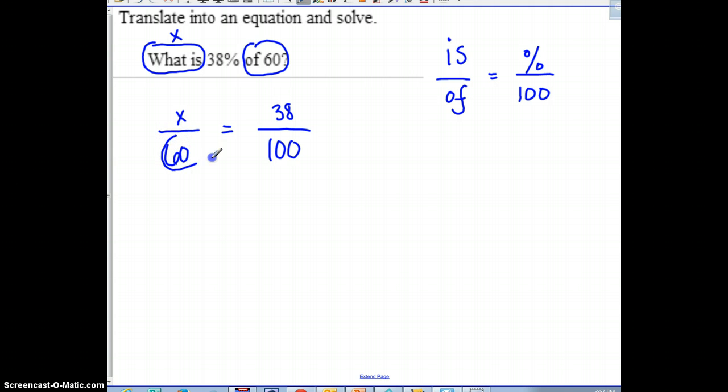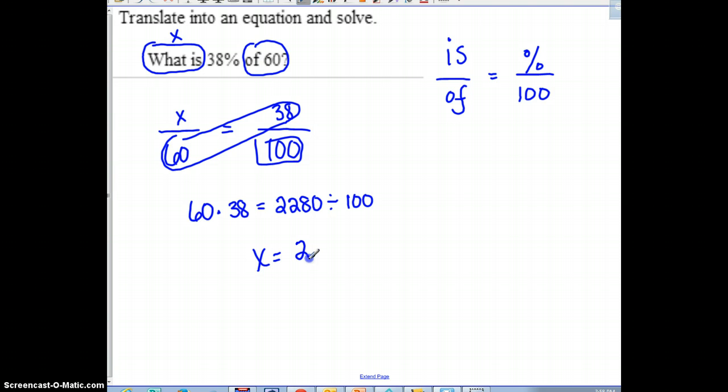So if I did this the old-fashioned way, I multiply these 2 first. So 60 times 38 is going to be my first thing, which is going to total 2,280. And then I'm going to divide by the number I didn't use, which was this 100. So X equals 22.8. Now, if I were to put that back in there where X was, and did 22.8 times 100, I should get the same thing as the other direction. Law of proportions. So that's a good way to check yourself.